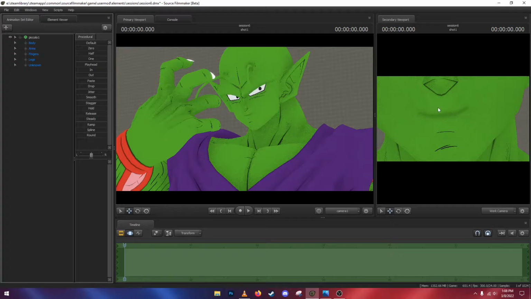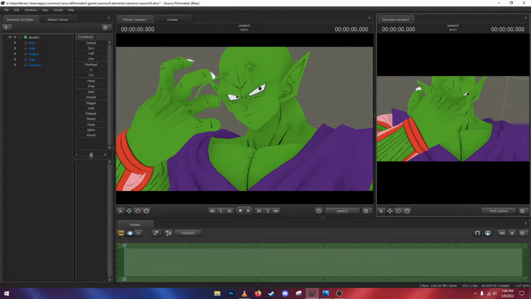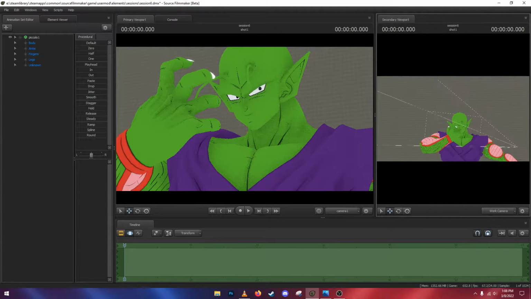Alright, so I finished posing my character. I tried my best with the posing. It's not very good, but I can live with it. So our next step is to export the layers that we're going to be using for the shading. What you want to do first of all is export the base image. To do so, we're going to have to turn off the 3D aspect of the rendering, which is ambient occlusion.